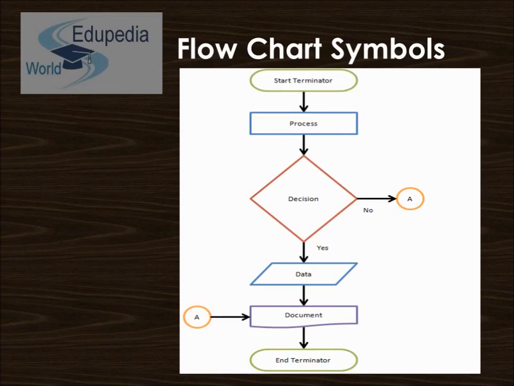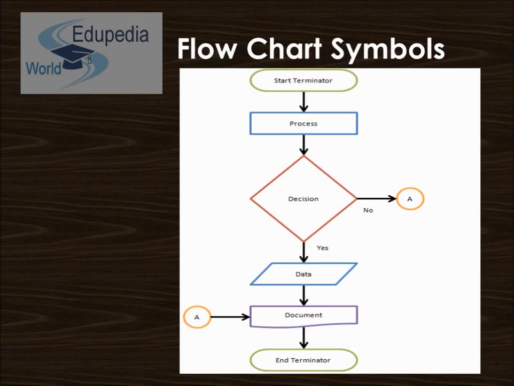So now here comes the pictorial representation of all the flowchart symbols which we have studied a moment earlier. Here the arrow lines coming from one symbol and ending at another symbol represent control passing from one point to another. You can see the start terminator going to the process, which simply means that something is happening there. Then comes the decision with yes or no outputs.